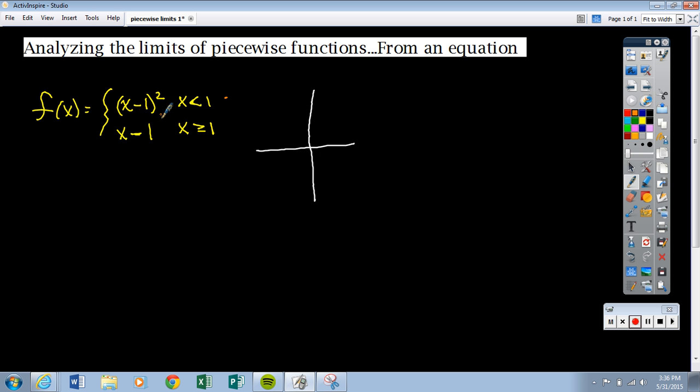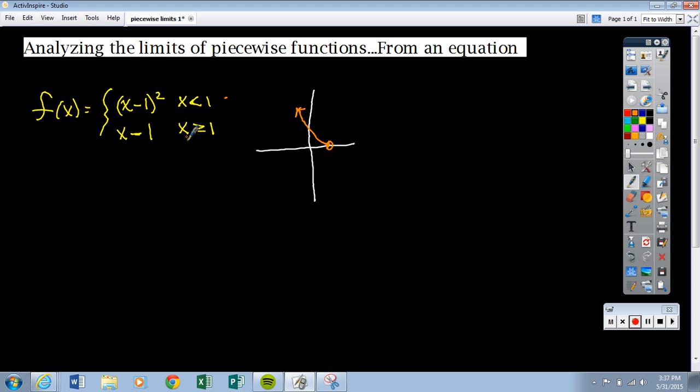And when I do that, I'm drawing that same parabola. And now instead of drawing the complete parabola, okay, this is a 1, I'm just going to make it stop here. It's not going to show the right side because this says x has to be less than 1. And I'm also going to put a hole here because it's strictly less than, right? It's not less than or equal to. So this is my graph of the top equation.